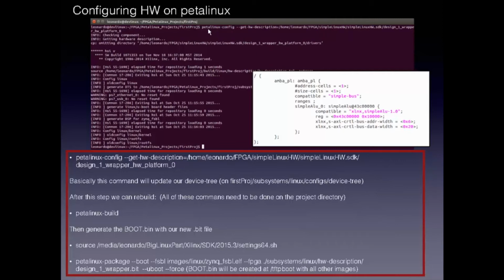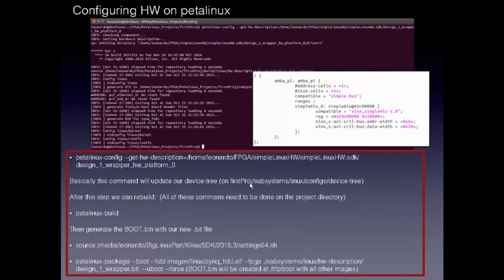So you just call petalinux-config with get hardware description, and you point to the place where your hardware description has been exported. This is the phase when you go to Vivado and export the hardware description to the Xilinx SDK. Don't worry, we're going to do this in the lab, so no problem at all.